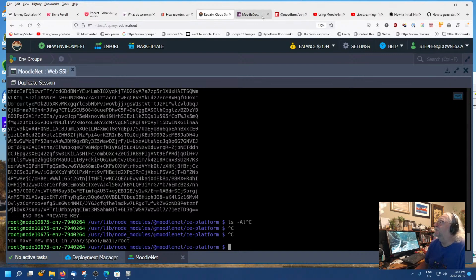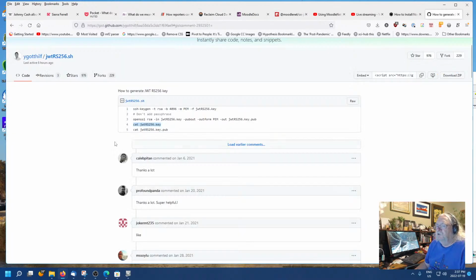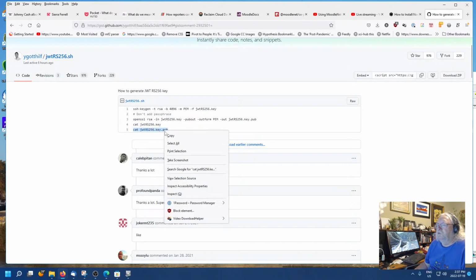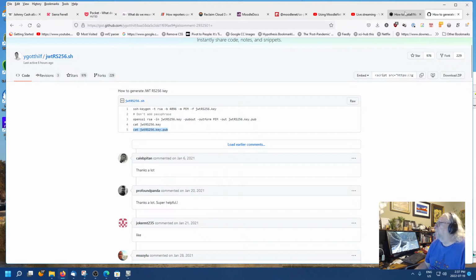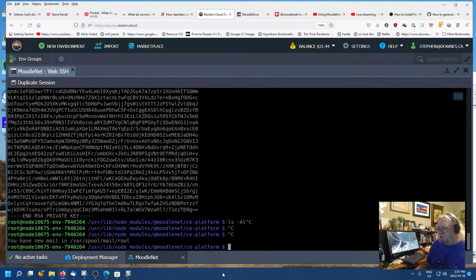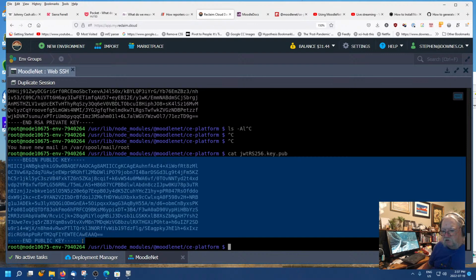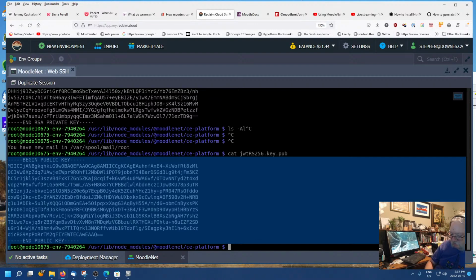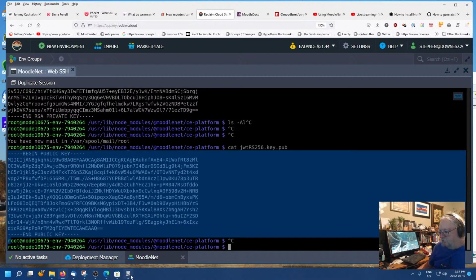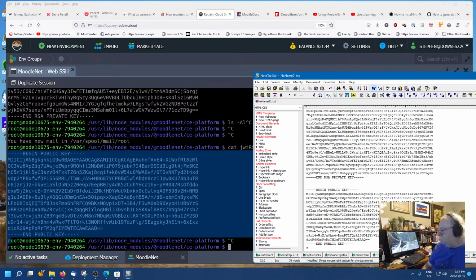Okay, so let's come back here to this gist. Okay. And yeah, thank you. This is super useful. Okay, so let's get the public key. Come back here. Control V. Alright, so this is much shorter, obviously. But I'm going to copy it. I'm going to go all the way down to that next line, just to make sure I capture the line feed. And now, there we go. Alright. Okay, so I got these both.